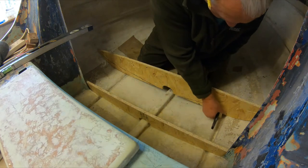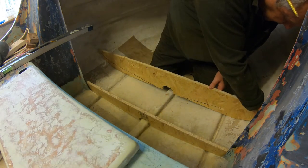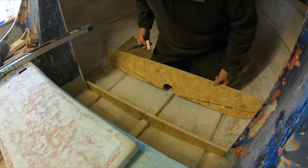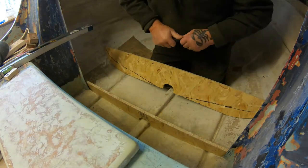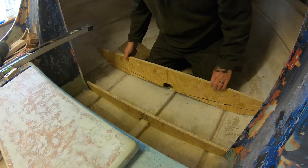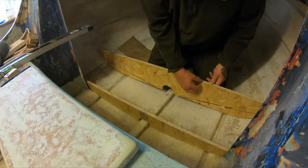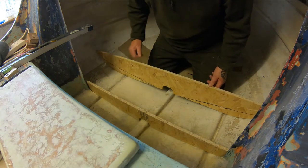Now then, keeping that centre line, the centre of the hole, follow the shape of the bottom of the bolt, and we shouldn't be too far off. It takes a couple of cuts to bring it down because I've made this a bit wider. Once I get the profile of the bolt, I want to level this piece up with that piece, and by using a thicker piece I can trim it off on the straight edge through my little circular saw, and that way I've got it nice and level with that.